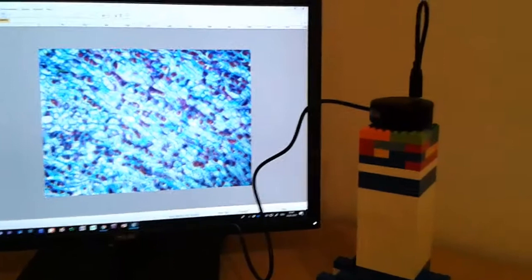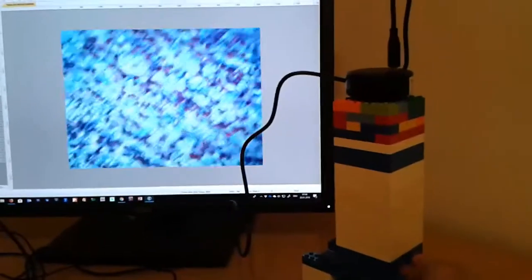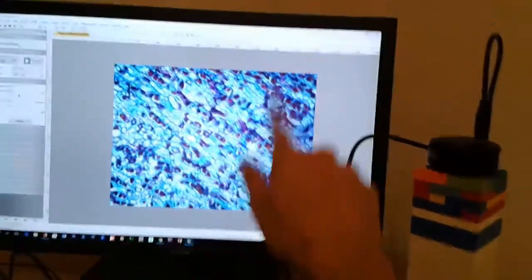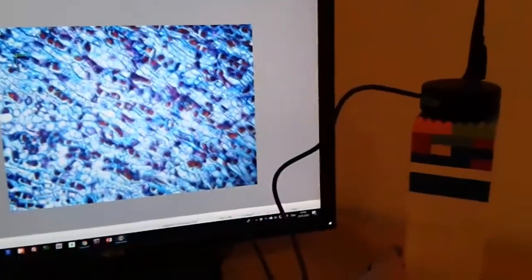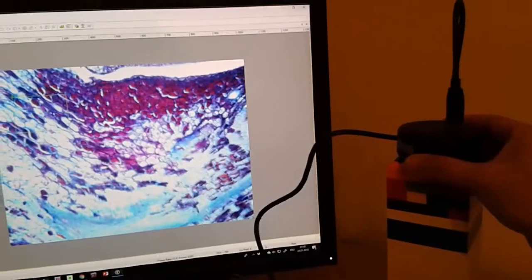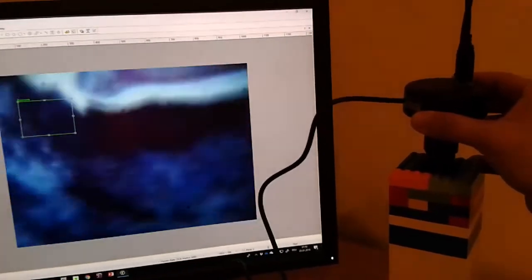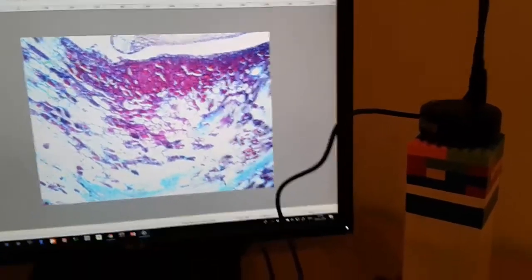I don't know if you can see this, but it's a little bit blurry on the corners on one side. I discovered why: it's because the objective is wiggling a little bit — if you push the objective, the whole picture also wiggles. So the objective down here must be straight, otherwise one half of the image is blurry and the other one is not. But that's not a real big problem because if you know what to do, you can just push the objective into the right position again. By moving the camera in and out you can change the focus. Now you can see the picture becomes more blurry the further I move it out, and when I put it back in again it's back in focus.